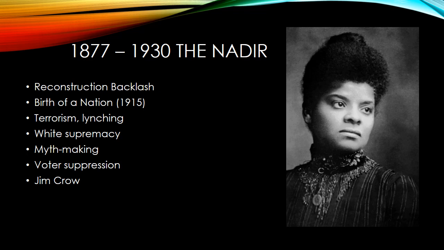There is a large ideology of white supremacy. The Ku Klux Klan is, of course, the most famous example of this, but there's a bunch of different organizations. The film Birth of a Nation, a hugely successful film, is made in 1915. This is a film that's worth seeing just as a historical document.